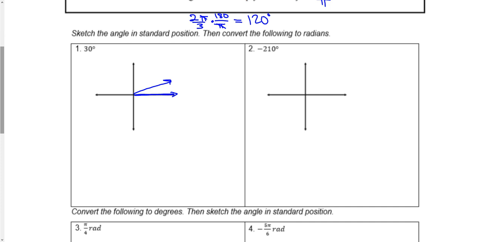Now to show people that I went in the positive direction, because honestly guys, there are 2 different angles showing here. There's positive 30 degrees, and there's also negative 330 degrees. So to clarify to the people that are trying to read our picture, we're going to show them it's positive by drawing a little arrow that shows us which way we swung the arm around. This would be counterclockwise. So guys, the little arrow has to be there. If it's not there in your drawing, you get it wrong on the test.